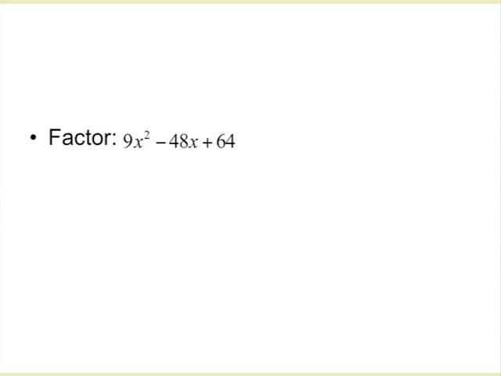All right, so 9x squared. What is its square root? 3. 64. What is its square root? 8. Now we want to make sure this is a special form before we count this as our final answer. So if I multiply 3 times 8, I get 24, and if I double that, I get 48, which is our middle number. So that's what we need. We make the parentheses squared, and we use the sign of the middle number. So we're going to do a minus on this one.